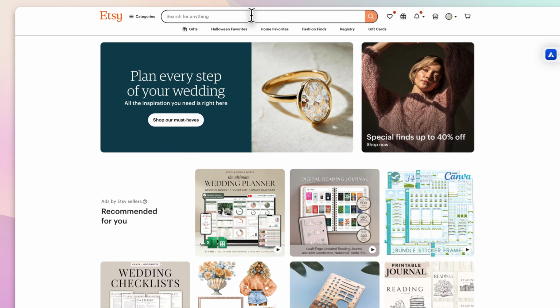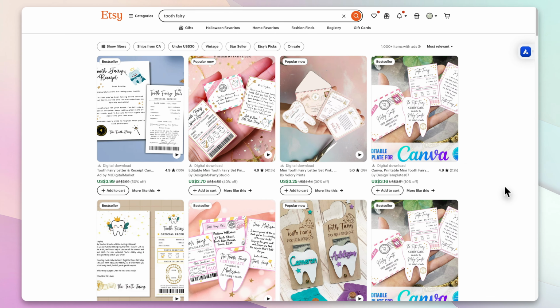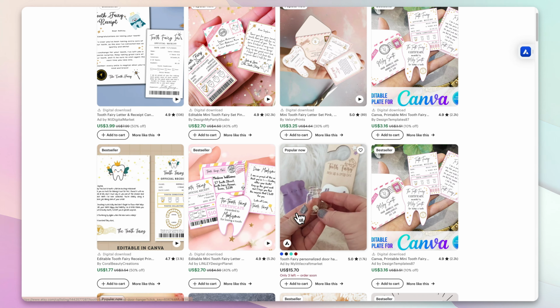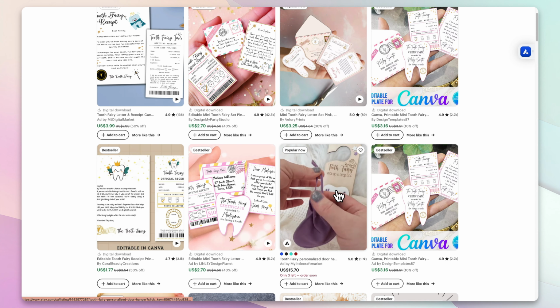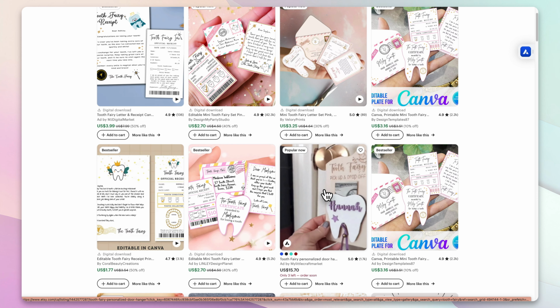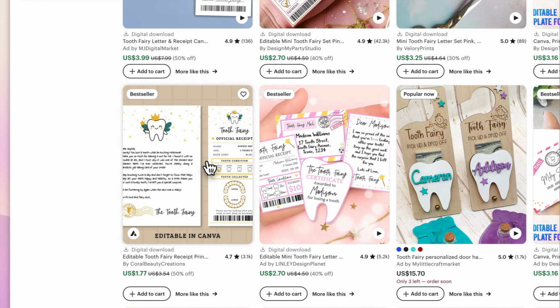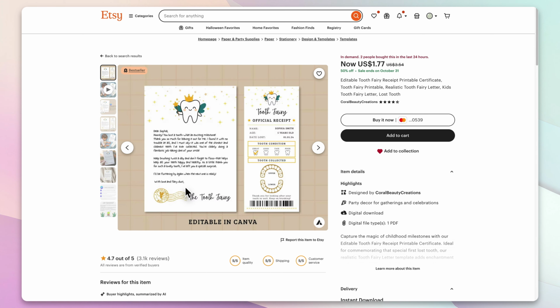You can confirm what other things are in kits by going to Etsy and typing in Tooth Fairy. And then this is what pops up. This is what I was talking about, the Tooth Fairy pick up and drop off. You can attach some sort of cardboard to the printed hanger and add something like a pocket to it, so then you can add money and take the tooth. And if you see here, you can actually see that this was created from Canva. We've seen this template in Canva, and so now you have the note and also a receipt. You can make something like a receipt to say which tooth you got.